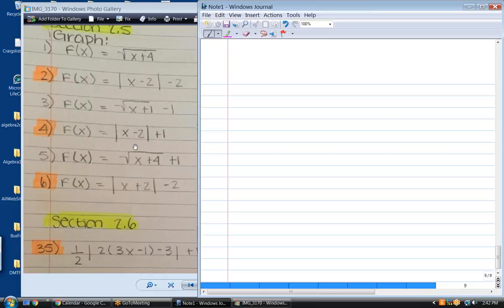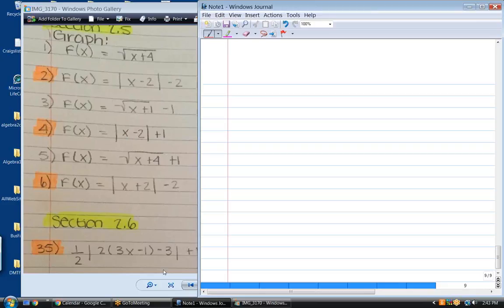Positive 2. And a positive h means you go to the right, a negative h means you go to the left. Right. Up here, h was -4. Right. Because the standard is x minus h. So if I'm looking at x plus 4, h has to be a -4. Okay? And what else is happening on 4? So we're going to the right 2 units, and just take your vertex and move it. And what's the consequences of that? You're going to go up 1. Okay.